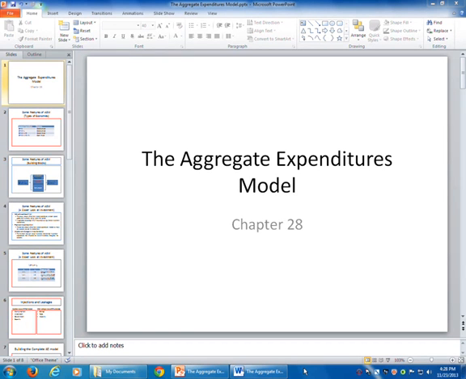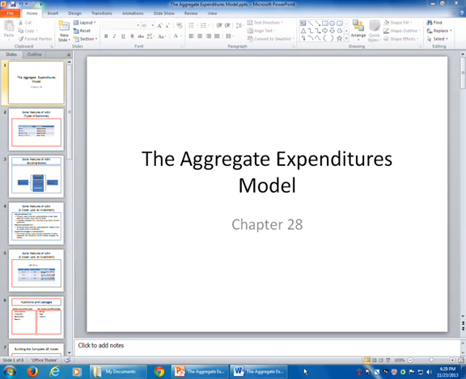model building process. And so in chapter 28 we want to build the entire what is known as the aggregate expenditure model, and this model will help us to see how expenditures in the economy are related to income, and also to be able to identify ultimately what are called economic gaps. That is, when there's a mismatch between expenditures in the economy and income with respect to full employment.